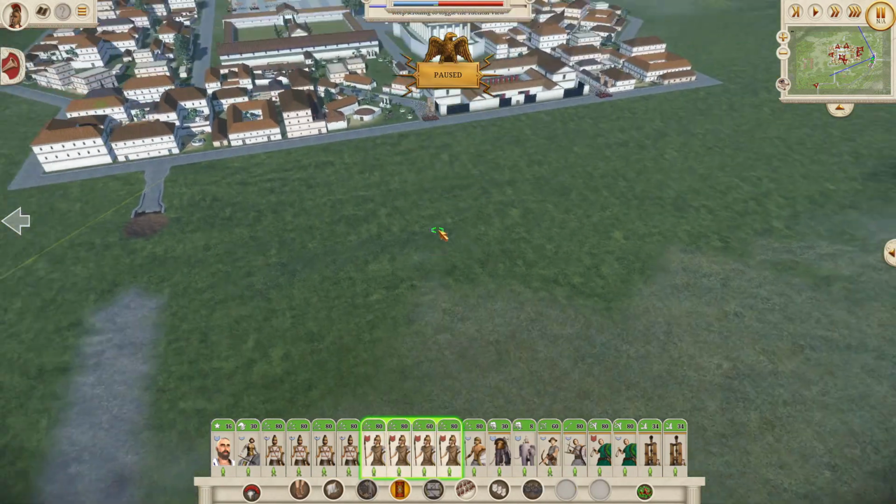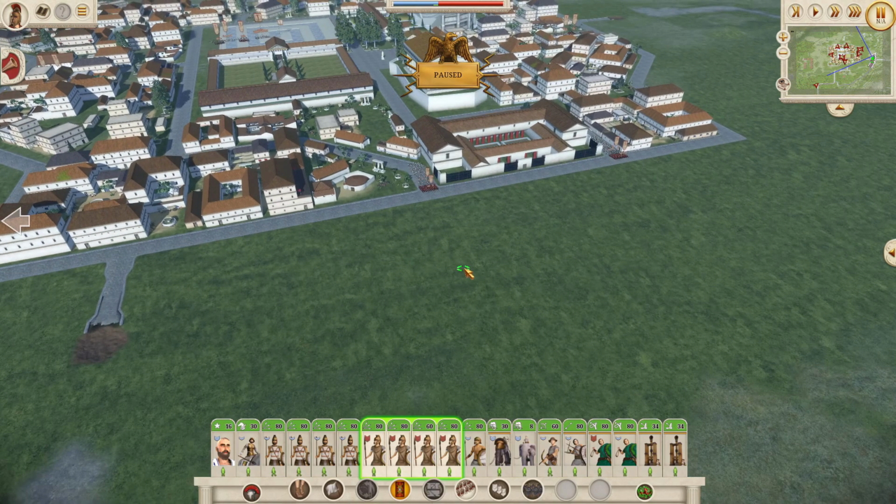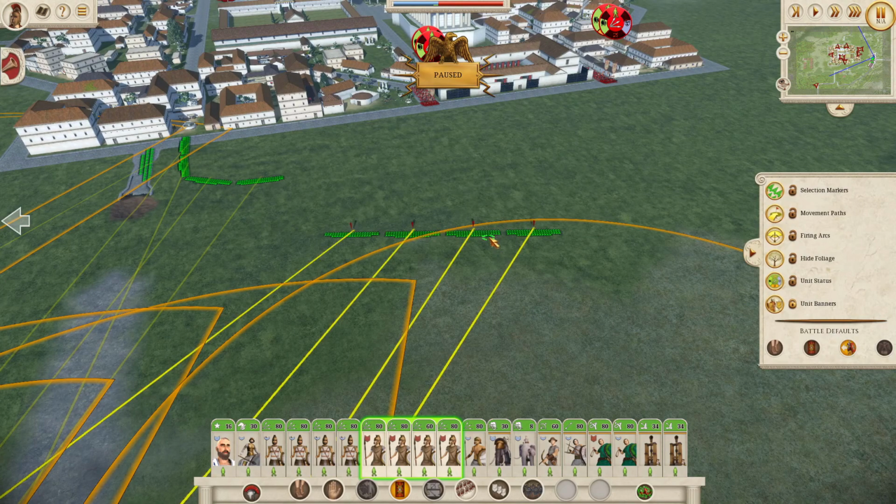Now I'm going to do this on the left and right side. There's no real need to do this in the middle because the AI sends, yes, they do send a few units into the middle to try and hit us, but the majority of their forces, once they see that we are on the road here, they go left and right along the path, so it's not really too worrying if they go down the middle.